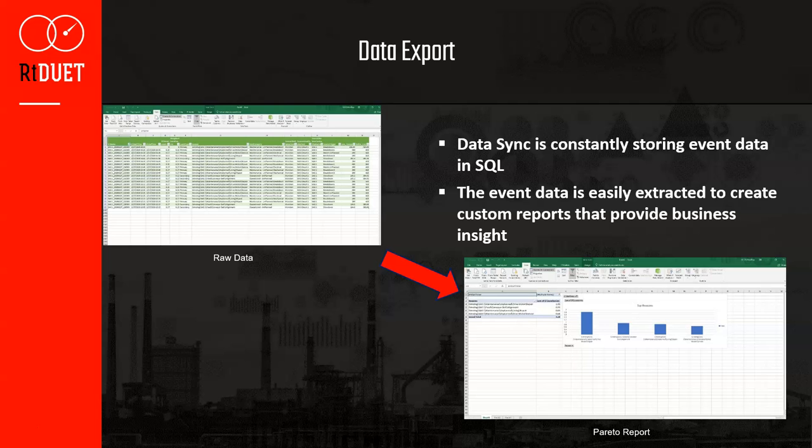This includes Pi Asset Framework, Data Link, Pi Vision, and Process Book. The slide shows the capture of event data within Excel and a resulting pivot table report that provides analysis of the offending downtime events.